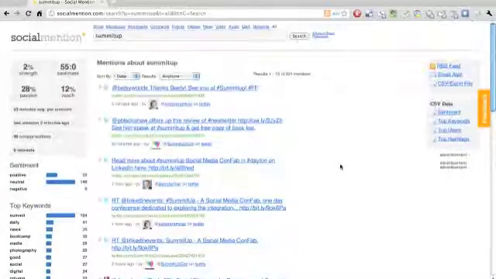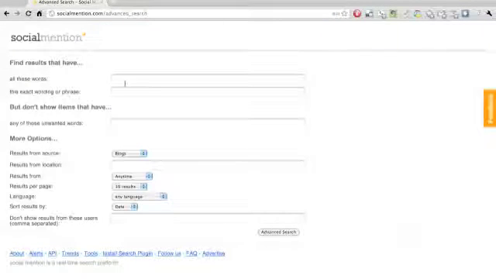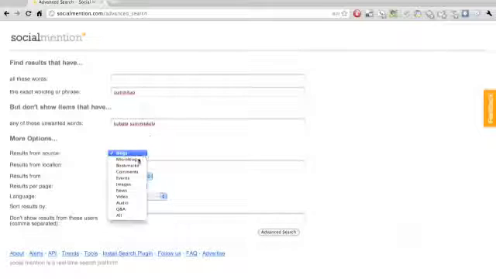So what we may want to do then is use the advanced search characteristics and feature of Social Mention to refine our results. So I can go in, and I absolutely know I want Sum It Up in my results, but I don't want Kubota, which was associated with the photography event, and Summit Daily, which was the publication that seemed to be unrelated to our results.